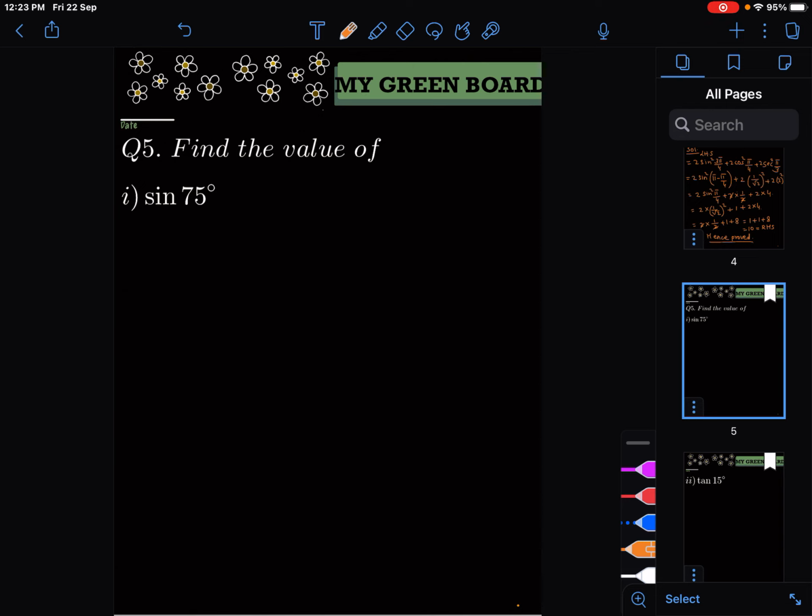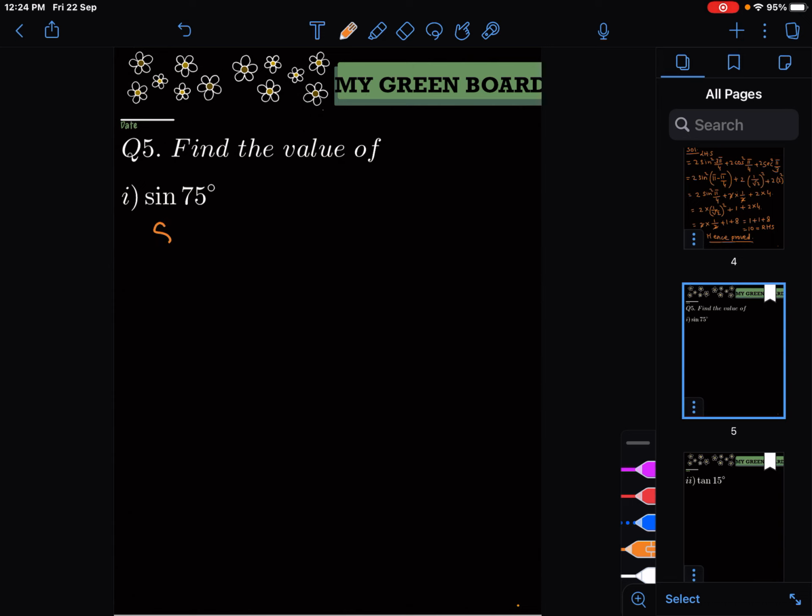Here we have to find the value of sine 75 degree. So children, actually you need to memorize the formulae. We should understand whatever values we know of sine. What values do we know of sine? 30, 45, 60, 90, etc. So sine 30, sine 45, sine 60, sine 90, sine 180. These values are known to us. So accordingly we need to split this 75 so that it will be easy for us to write.